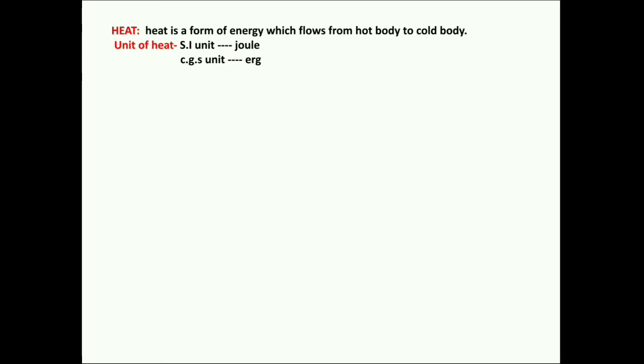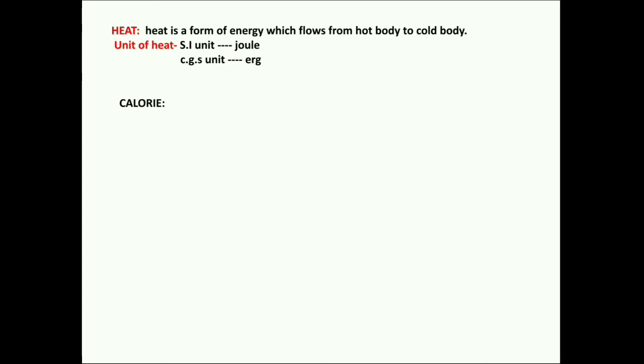Heat is a form of energy which flows from hot body to cold body. Okay, what is it? It is a form of energy. In which direction does it flow? It flows from hot body to cold body. Okay, now what are the units of heat? SI unit of heat is joule, CGS unit of heat is erg. There is one more unit called calorie. Okay, there is one more common unit of heat which is calorie.